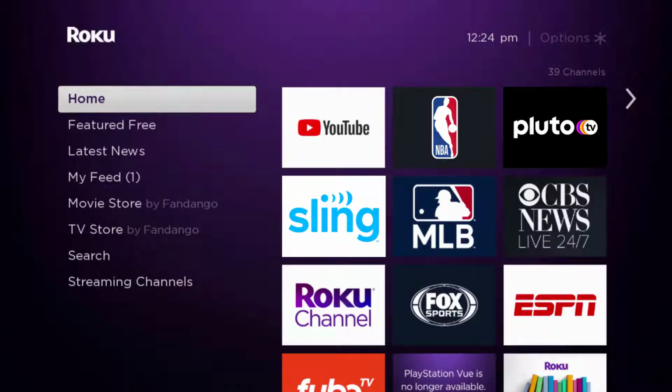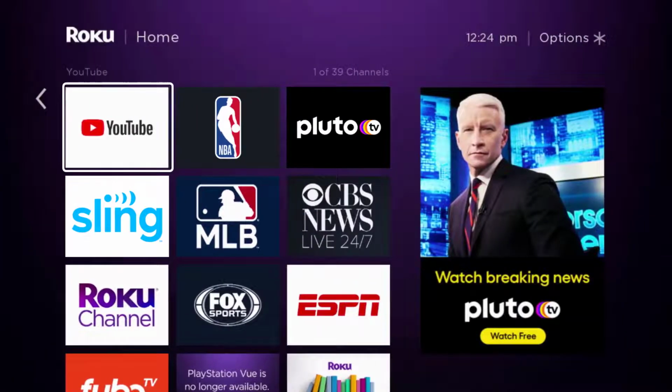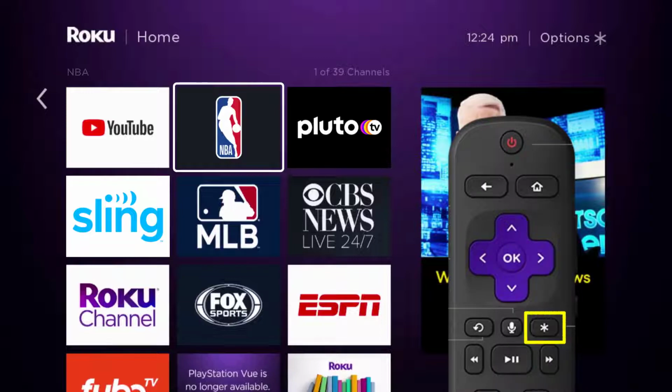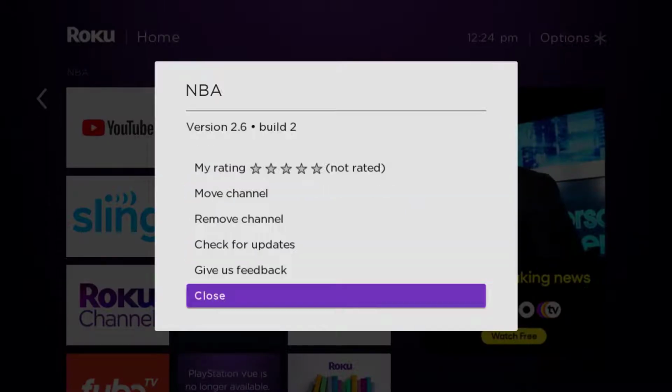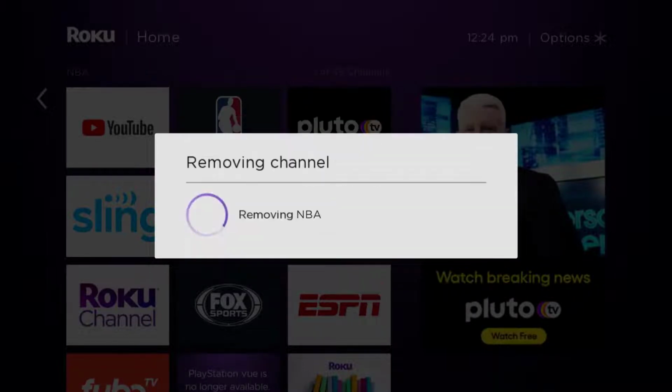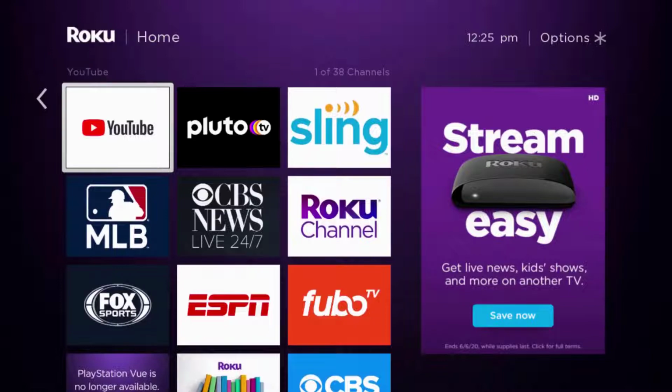From the home screen, head over to the NBA app right over here. Once the app is highlighted, press the star button on your Roku remote, and then click on Remove Channel from the pop-up menu. It's going to ask for confirmation, so click on Remove to uninstall the app from your device. Once uninstalled, press the home button on your Roku remote.